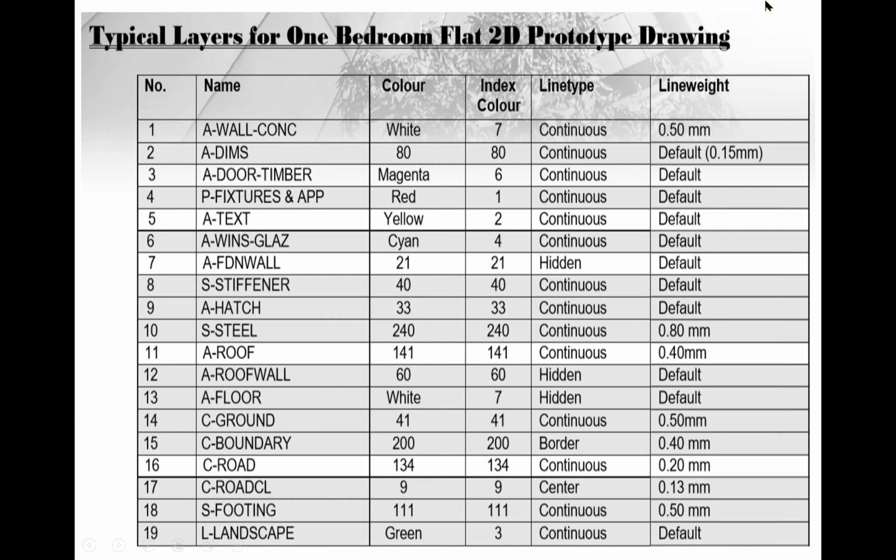So we want our line weights, all of them will be default except the wall layer, which will be 0.5. But what I'm going to do is assign the default to be a certain size. I'm going to make them 0.15. The program has a different default, and the default for the program is actually 0.25. So rather than changing each of them to 0.15, 0.15, 0.15 and wasting time, why not just go to where the default is and change it and make it 0.15? And anytime you see default, then you know that the line weight will be 0.15. So that is why I'm taking that approach.